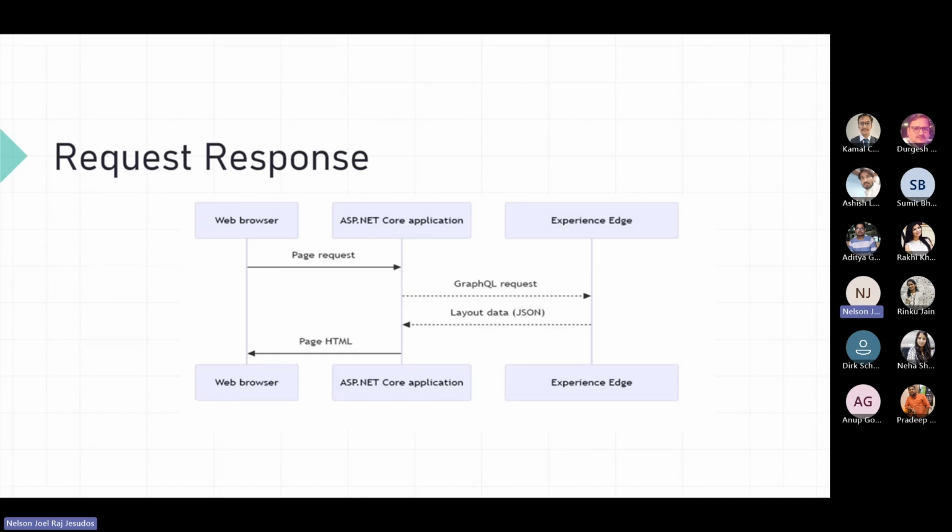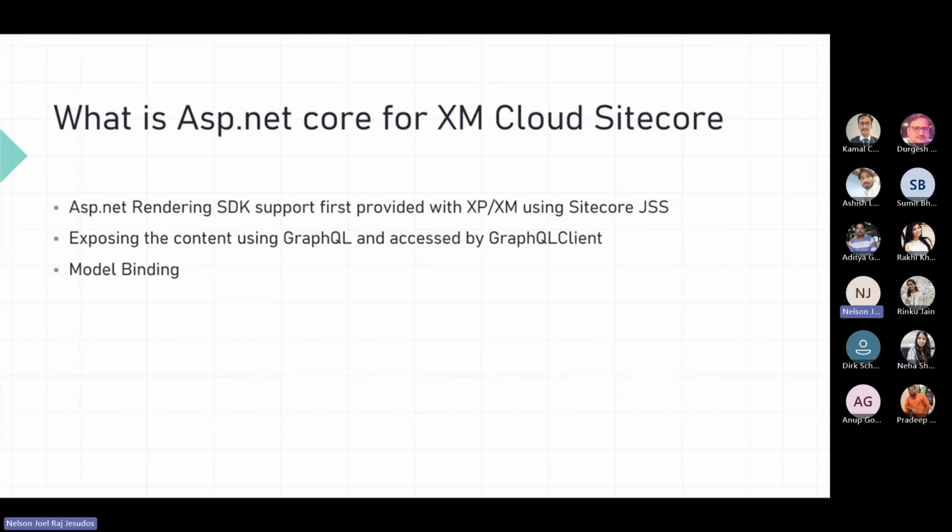The second thing is that the old and the new way of consuming data is through the GraphQL client only. We can communicate with Experience Edge, grab our data from there, and consume it in our application.